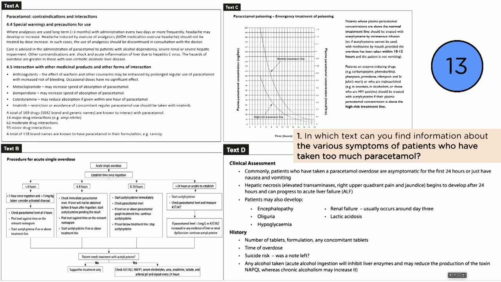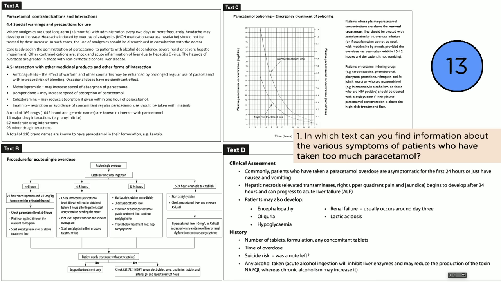Number 10, ALF or acute liver failure. You could use the abbreviation, acronym, or the full phrase there. Number 11, renal failure. Not renal dysfunction. Uh-oh, I'm going to have trouble pronouncing this word. Number 12, methionine, I suspect. Number 13, charcoal or activated charcoal would be considered correct. Number 14, speed of absorption with a P. Number 15, this is the jaundice one, I'm pretty sure.